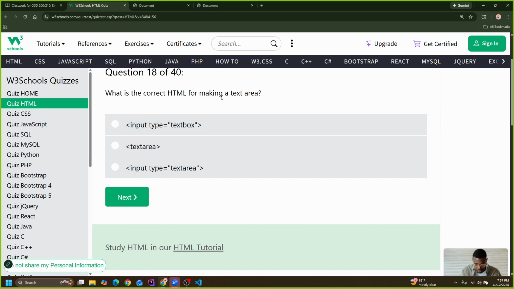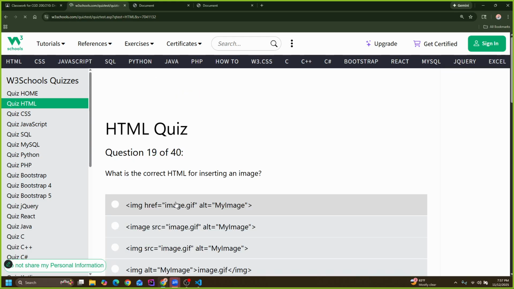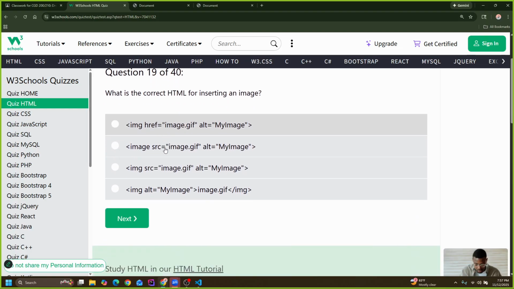What is the correct HTML for making a text area? Text area is when you need a bigger text input. So if input type equals text is not enough, you need a bigger box. It's text area. No, it's not input type equals text area. It's text area. You need an opening and closing tag for that.